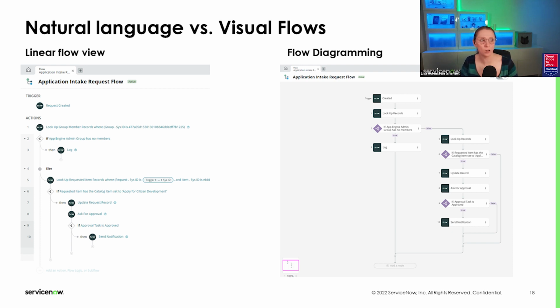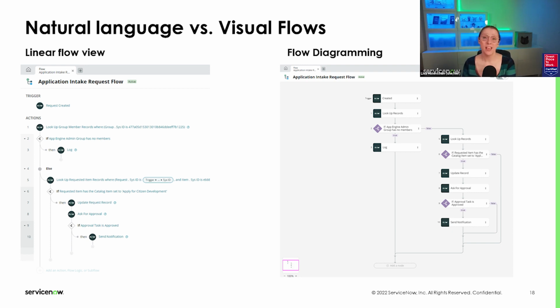You will have a toggle button at the top of your Flow Designer frame, and you can toggle back and forth between the two views. An important note at this point: the linear flow view is not going away. It will be fully supported and it will stay. For some use cases, it may be easier to work your way from the top to the bottom. And in some cases, it will be easier to visualize the different paths you have. So you can take your pick and work back and forth.